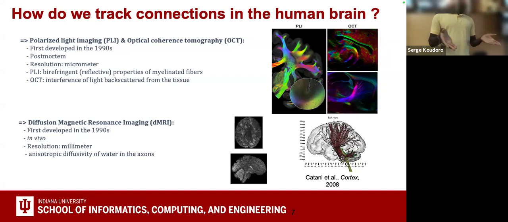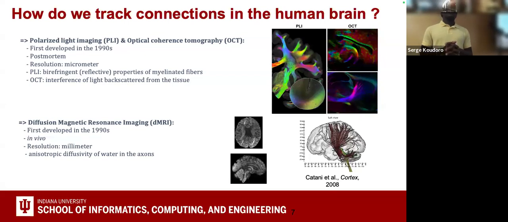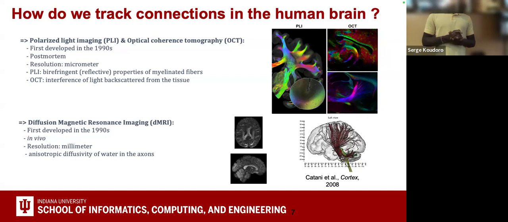And then the last thing that we will talk about, diffusion magnetic resonance imaging, which was developed in the 90s. With an MRI scanner, we try to get the water movement of the brain, more in general. The resolution here is in millimeters and not in micrometers like the previous techniques. So it's much larger, less good definition, but at least it gives us an idea of the full brain.